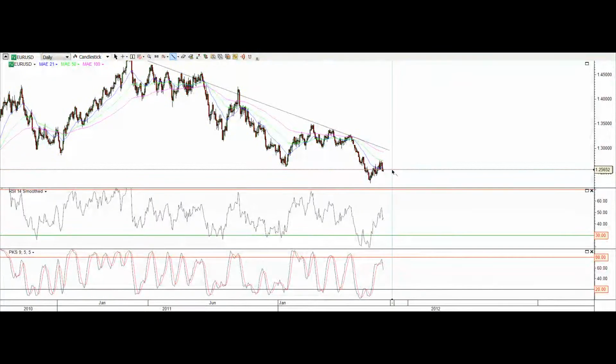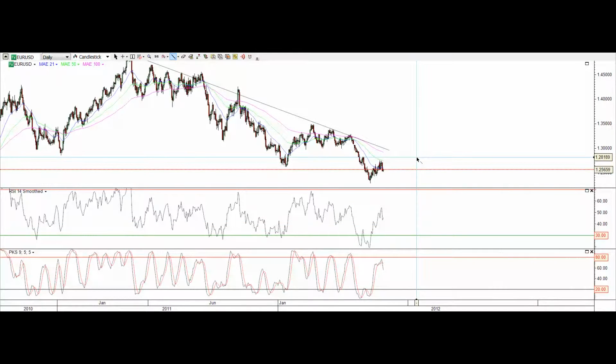For now, I wouldn't take a position unless it continues to drop, and then you could say, okay, we'd go short maybe at this level, 1.2550, but we'd put a stop just above 1.2650. It's 100 pips, and it's a bit risky because it can go either way from here. What I'd ideally like to see is that it would make a rally up towards 1.29, 1.30, and then start a big short here for way downside.